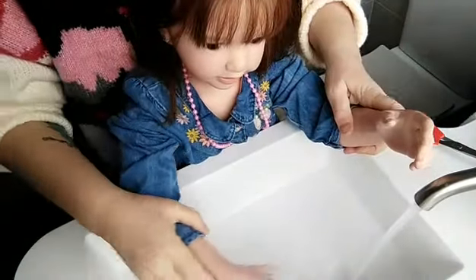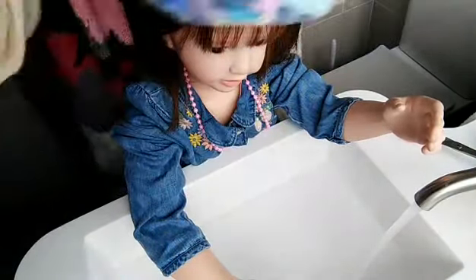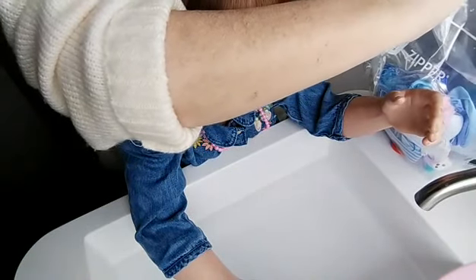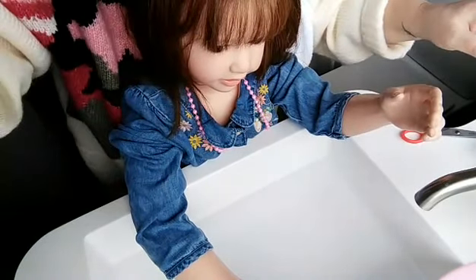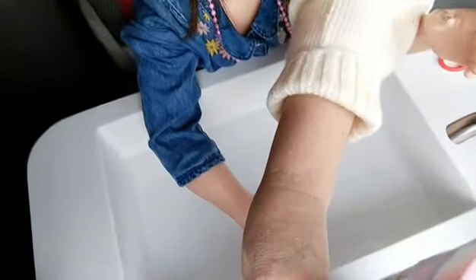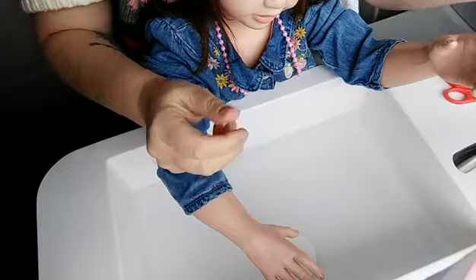Frankie's stood on a step stool. Let's have a look — we've got some bits in here. The reason I'm not opening it first is because the packet shows you what accessories change colour, so we're going to try those out first. Let's have a look — so we've got the Barbie and it says about the doggy. We did have a doggy come with it, didn't we Frankie?